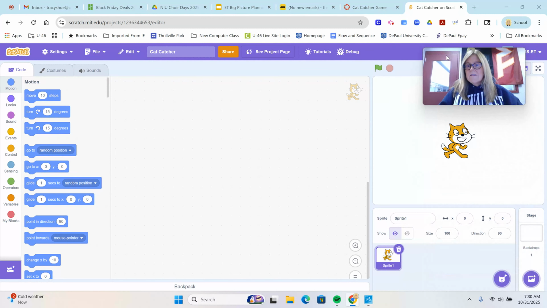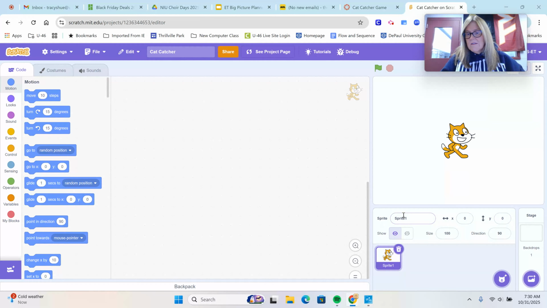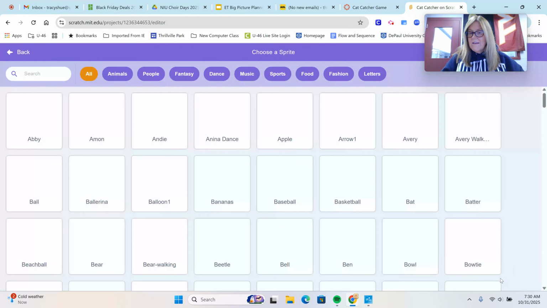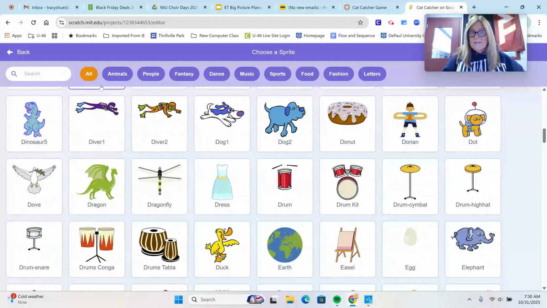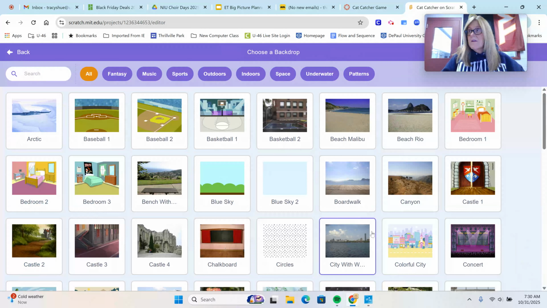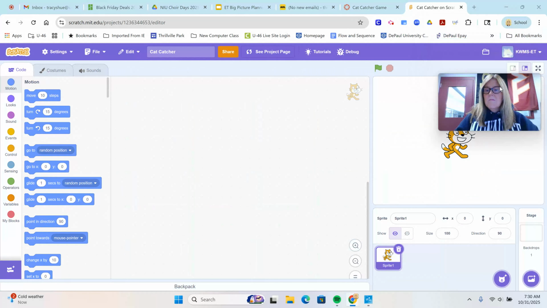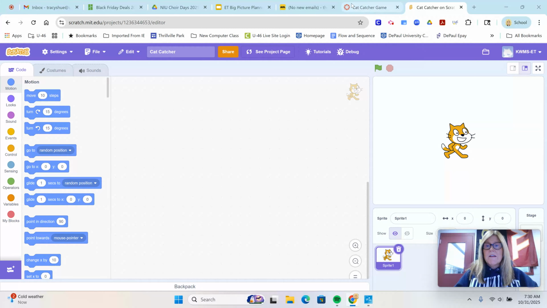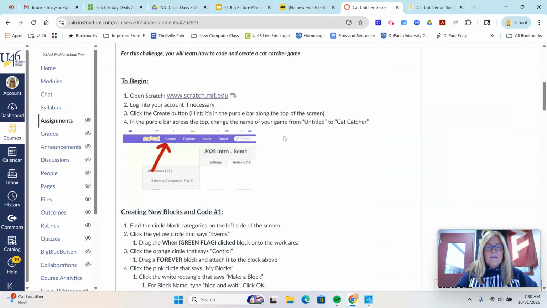And then you've got some other stuff down here, things you can customize. Any character in the game is called a sprite, like the soft drink Sprite. Right now we're just going to use the cat sprite. We have one sprite. If you ever need more sprites, you can click on this cat head, and you can see that there are lots and lots of sprites. We're not going to use those for this one. This little circle in the bottom right is to put on backgrounds or backdrops, and we won't use that right now in this game either. I just wanted to point all that out. Then I'm going to go back to the instructions, and we are ready to get going.